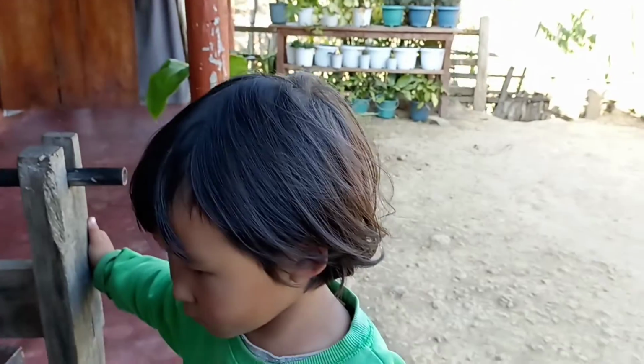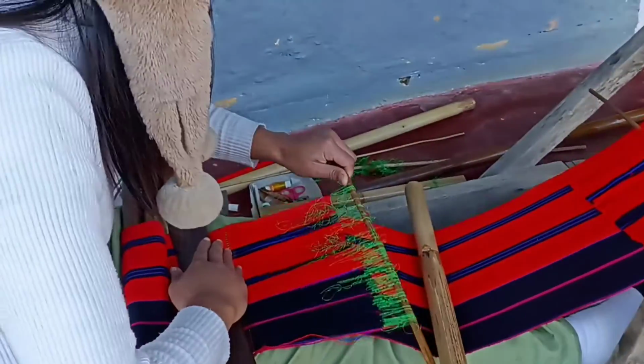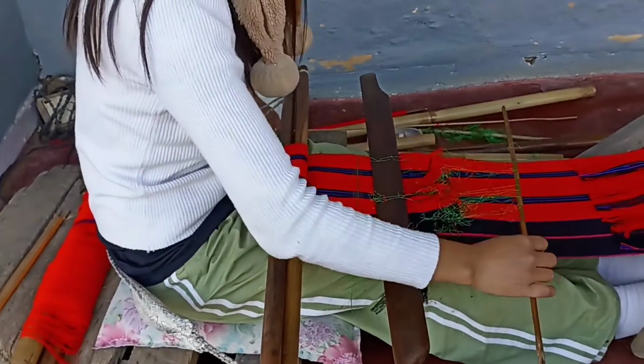Wow! Tak kucing itu tak banyak lah. Tangan dia dah jauh.